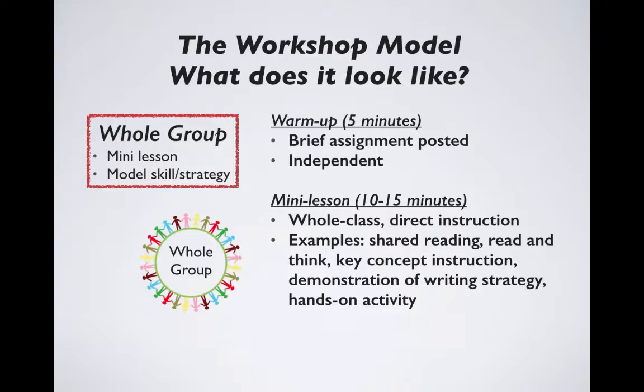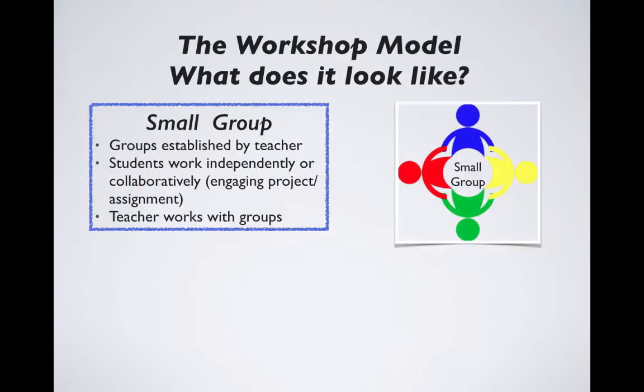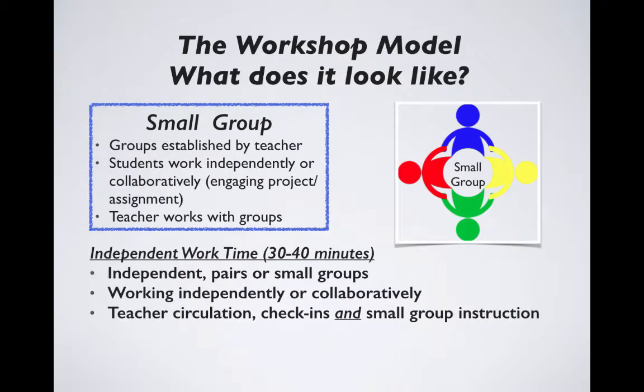Examples of this might be shared reading, a read and think, key concept instruction, or demonstration of writing strategies and hands-on activities. The groups then get into small groups established by the teacher, where they work independently with pairs or in small groups for about 30 to 40 minutes. This time is used for collaborative and independent work, and the teacher circulates, doing check-ins with each of the groups, or maybe small group instruction on a particular concept or topic if needed with one group.